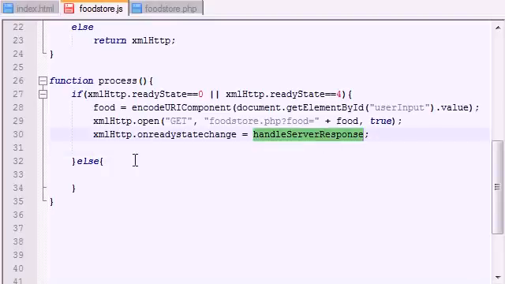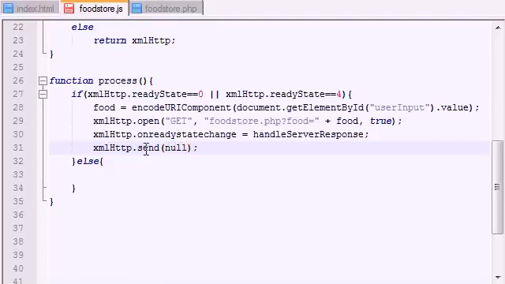Alright, so now that we got that out of the way, what we need to do after this is actually send the request, because think about it, we didn't actually send the request yet. We made the request, and we said once we get a response back, this is what we want to do, but even though we made the request, we have to send that. I know it's kind of stupid, but that's what you need to do. So go ahead and use this object, and can you guess the function to send the request? You just go ahead and write send, and in here just go ahead and type null.